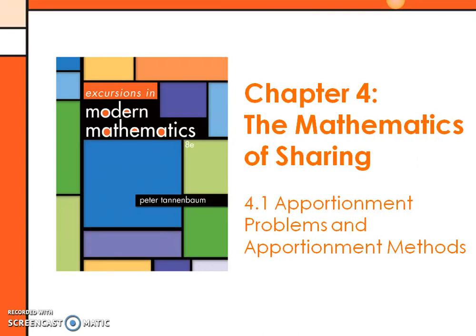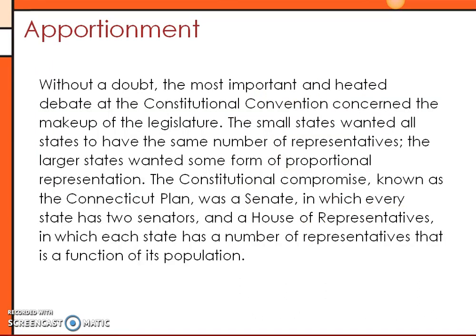In 4.1, we'll look at the beginning of the apportionment problem. Kind of like in 1.1 for voting, they don't give you the method of what to do until the next section, but this one is the tools about how to get started on the method.